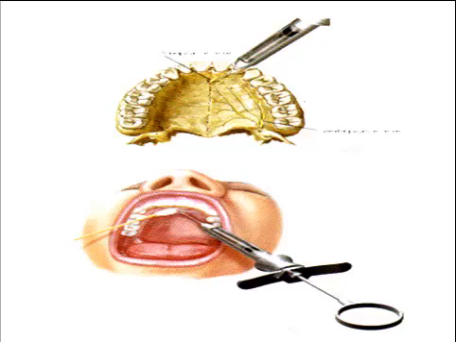And here is what it looks like when we're actually injecting the area, when we're getting the patient numb. We use the cotton-tipped applicator with a little bit of topical anesthetic, which is that jelly. Some of you may have had an experience with that at the dental office, where they swab something onto the soft tissue that numbs it first. And then we will approach the incisive papilla at a 45-degree angle.